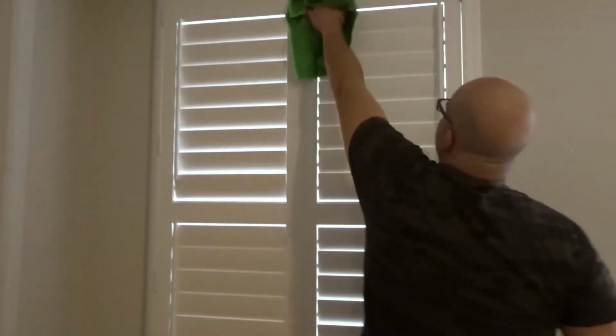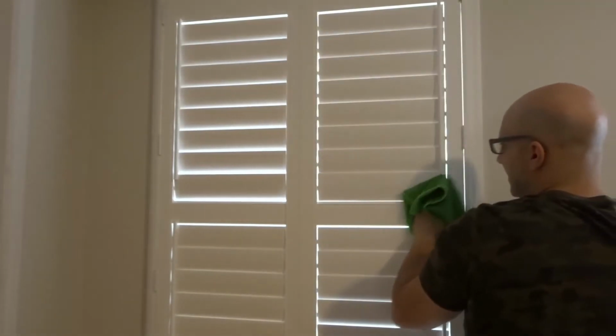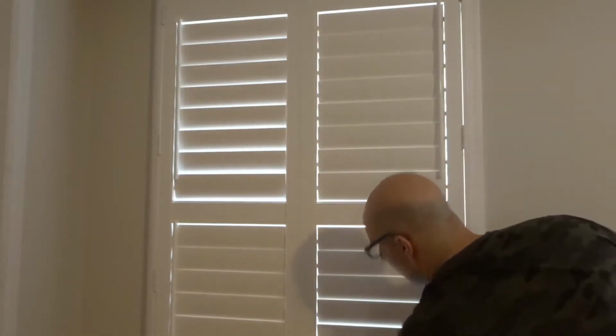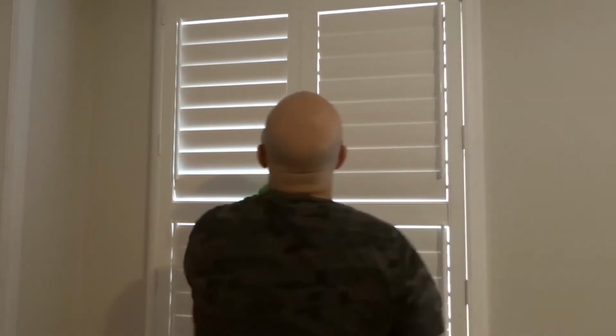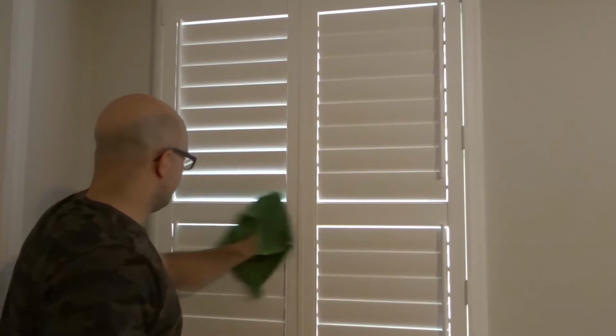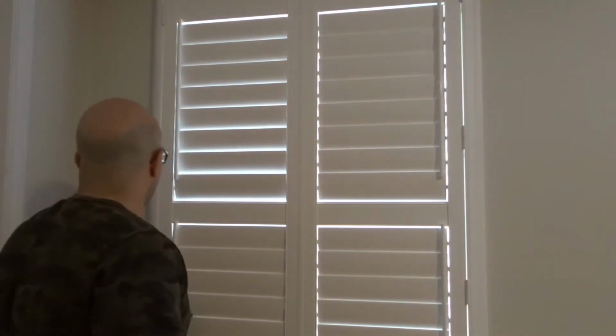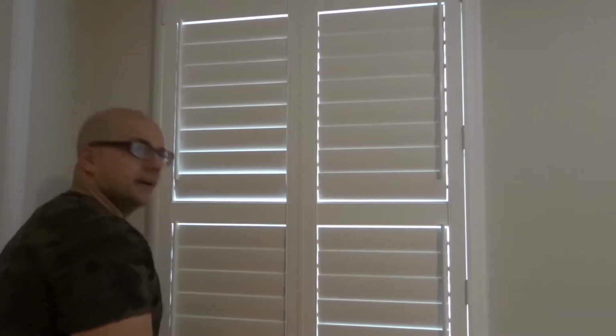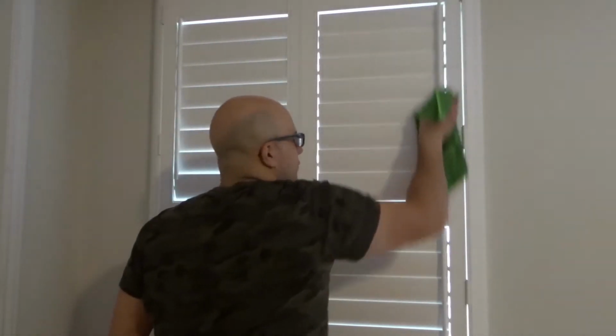Now here's what I like to do. I like to start off by cleaning the outside perimeter, just like this, of all of the shutters. So right now I'm just cleaning the faces of the shutters. Just like that, very simple. Then I like to go and clean the rods. So each of the rods like that, we're going to clean. Just wipe it down.